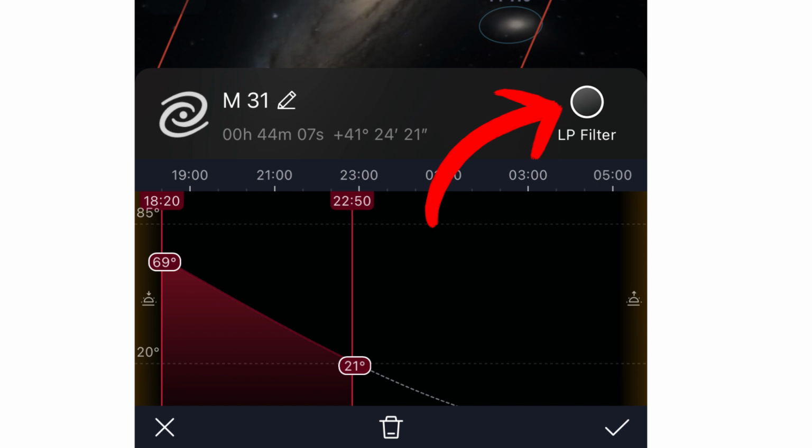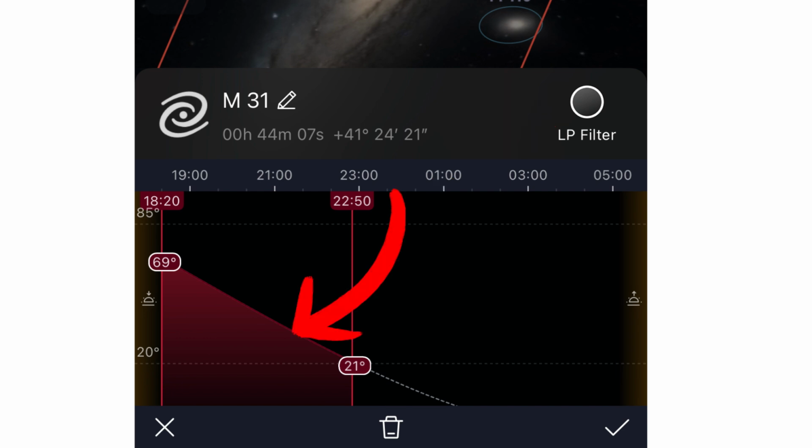And down at the bottom, it shows a graph, and that's showing you the path that M31 is taking in the sky so that you can plan it for when it's on the latitude that you need. You don't want to do it when it's gone down below the horizon, and so you want to make sure that it's going to be up and visible in your area. And this graph shows you the arc of that, the path of M31.